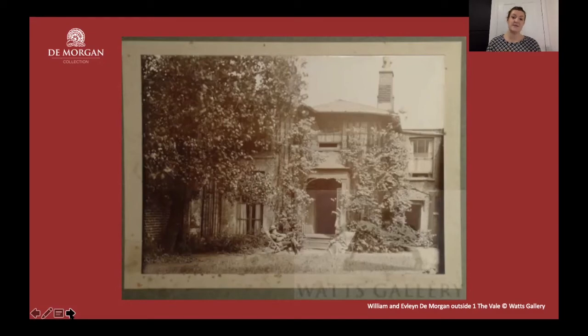Something else that's really of interest is that timing was very fortuitous in this relationship. In 1882, the Women's Property Act was passed, which meant that a woman could own her income that she had made herself, and that it wouldn't pass directly to her husband upon marriage, hence the reason she had to gift the money to William. But that shows a real sign of things changing for the better for these two artists.